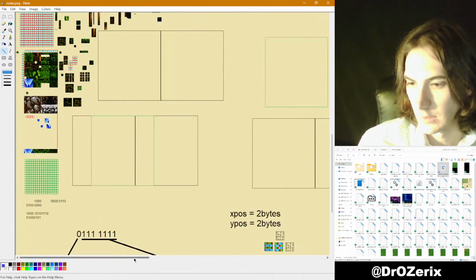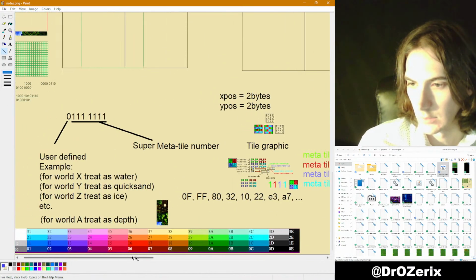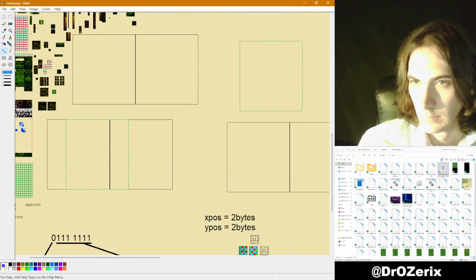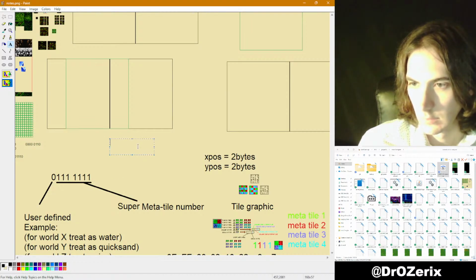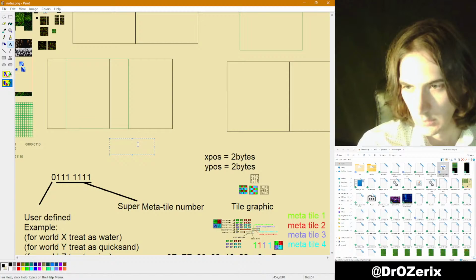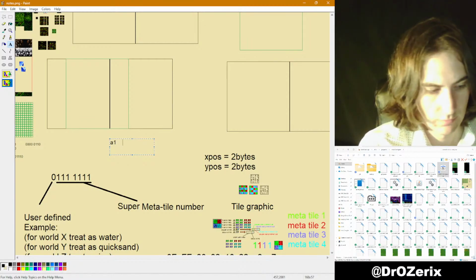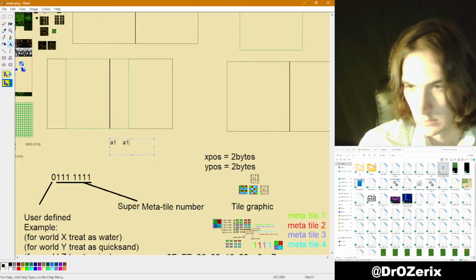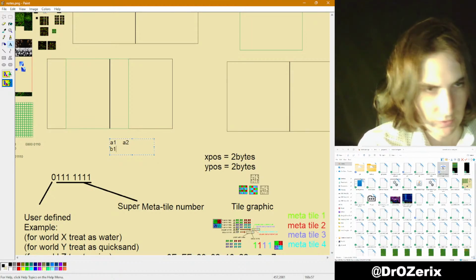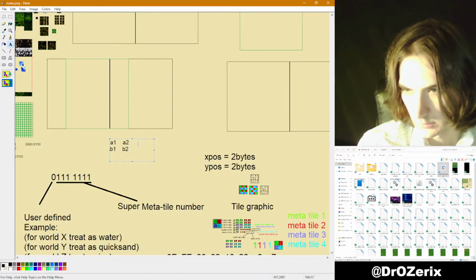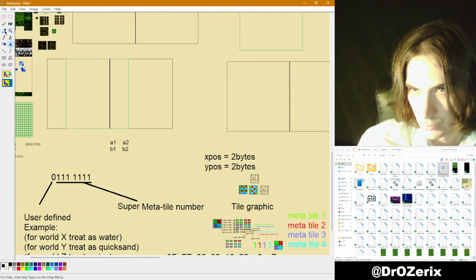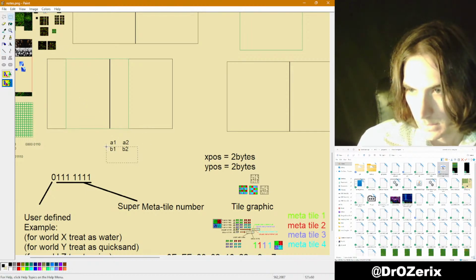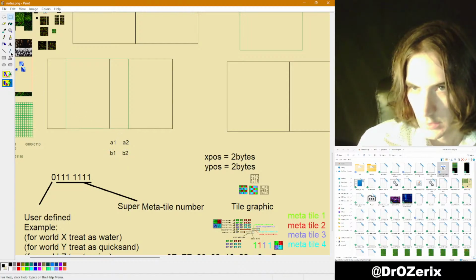If I have an interval, let's see, A1, A2, B1, B2. Yeah, and this is my line here. Should make it bold.